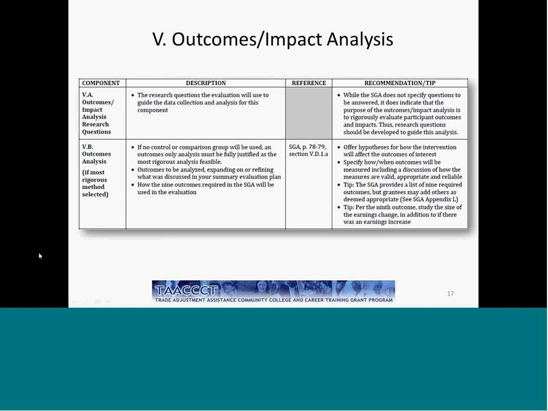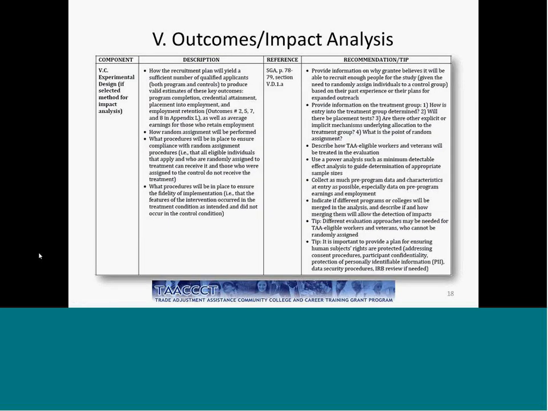For experimental design, congratulations. This method will yield the most rigorous evidence of the effectiveness of the program and activities that you all are implementing. You recognize that this is a challenging method to implement, so it is helpful. You have selected this method to get as many details as possible on your plan analysis. We're excited to provide you feedback on this approach. Really be able to help you out as much as possible.